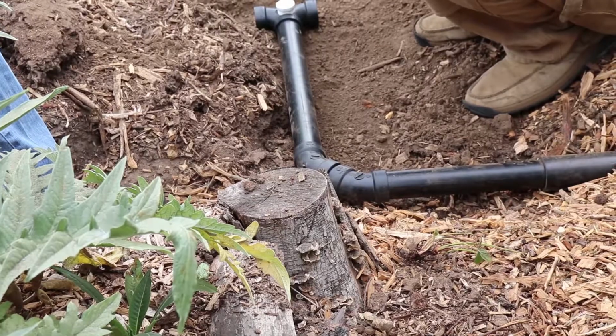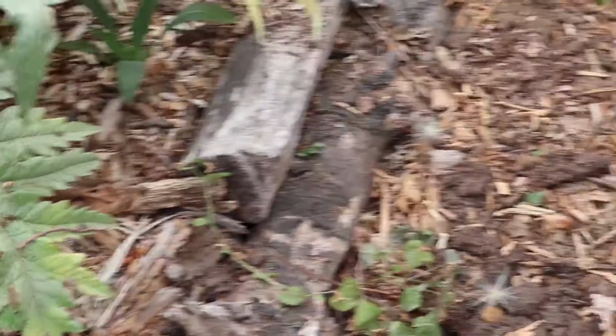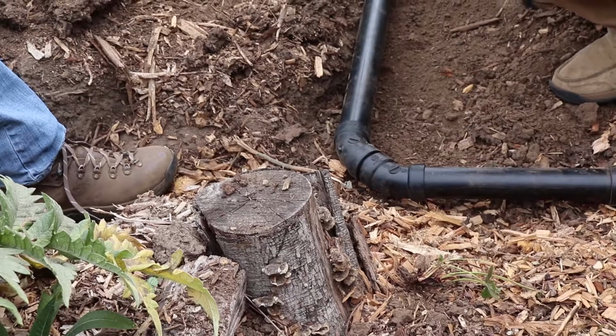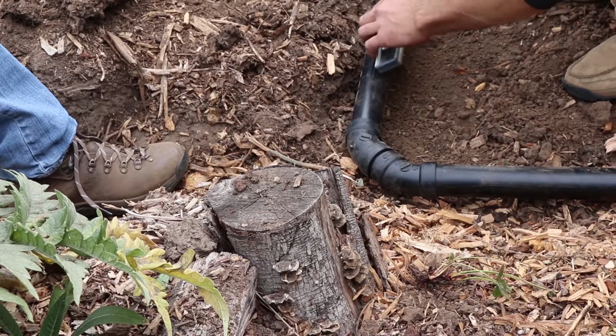Right. So do we want to get it all fitted before we glue? Yeah, we'll make sure that we have our grade and we can just set it back down, and we'll be using this level a lot. Right. There.